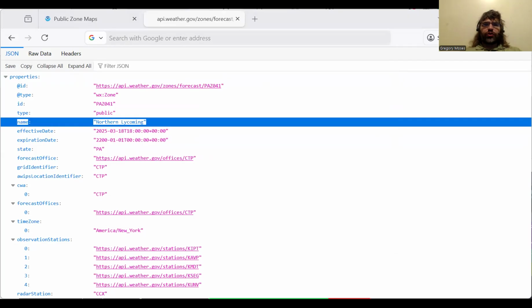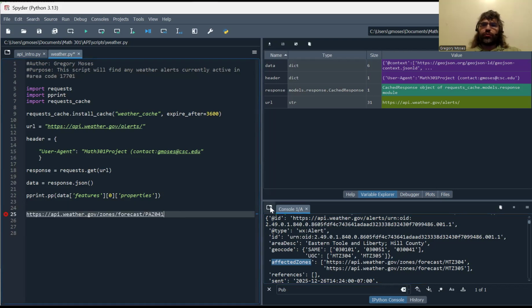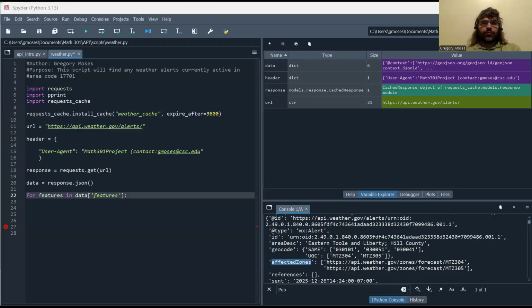Now we're just going to run a loop, and we're going to look for any entries whose affected zone includes this URL. So we'll loop through features. That's where these weather alerts are stored.